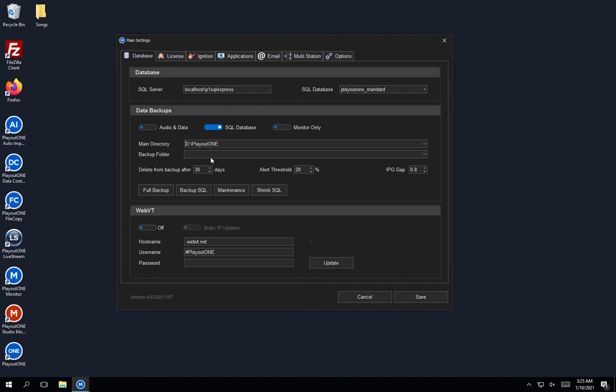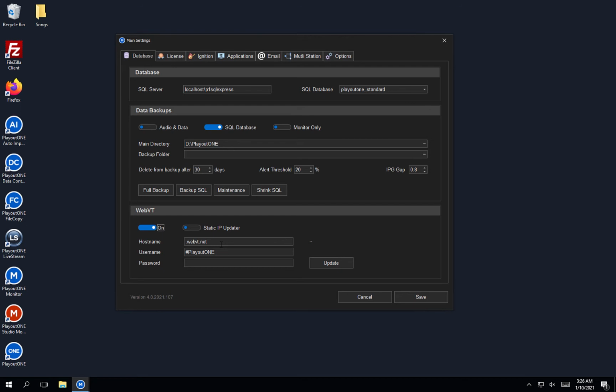Now, the next section is WebVT. WebVT should be turned on. And then if you've got one of our webvt.net domain names, which also comes with a trusted SSL certificate, as we discussed in video 5, then you can fill these details out here. The beauty of having a trusted SSL certificate from us, which also comes with a webvt.net domain name, is that you just have to give your users a single address. And that's the address they go to for WebVT.